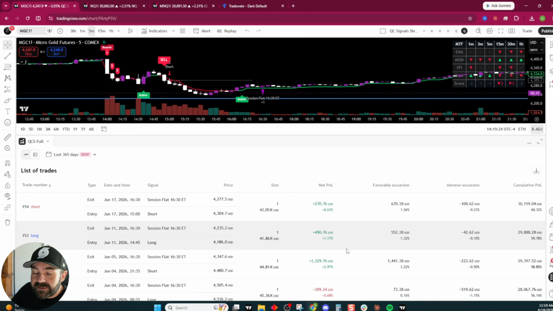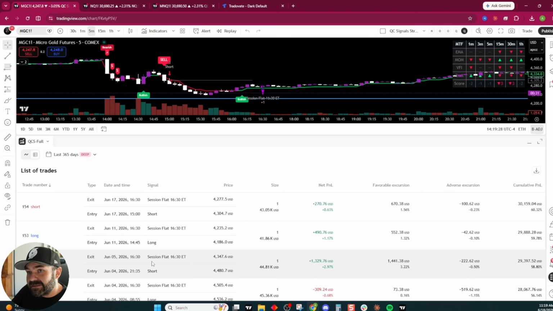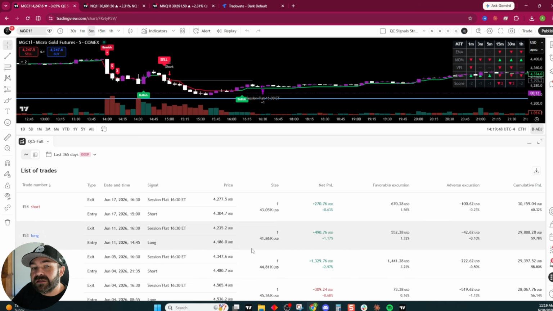So when you look at the list of trades, you can see here it doesn't take trades very often, because it's not very often that the volume and the trend flips align with the exact settings that I have. So like I said, this one is probably the one that I'm the most iffy about, just simply because it's only taken 154 trades in 365 days, which is in theory fine, but still not a ton of data to fully trust a backtest on.